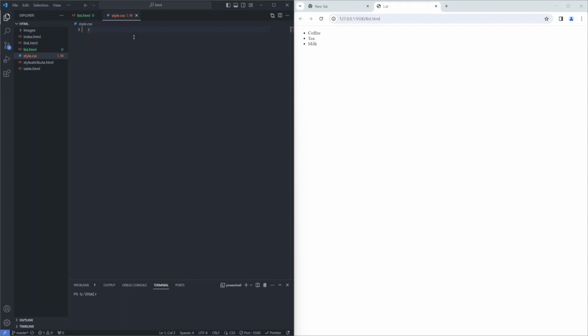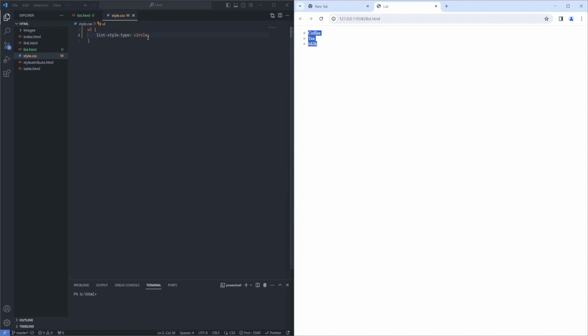list. We'll say ul, open and close curly braces, and then we're going to write list-style, list-style-type. Let us choose circle, and you are able to see that our unordered list style has now been changed to circle.